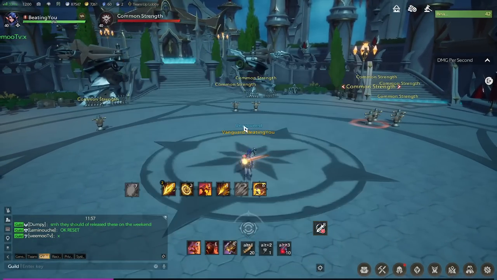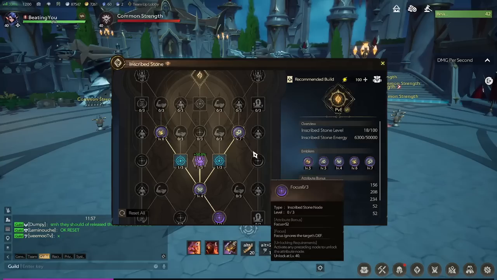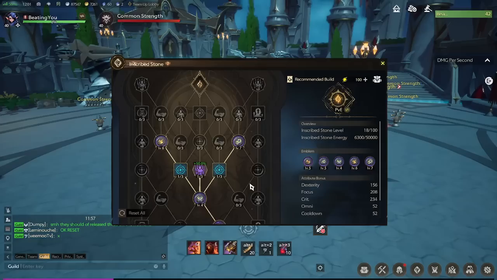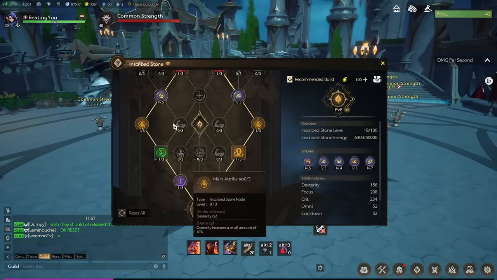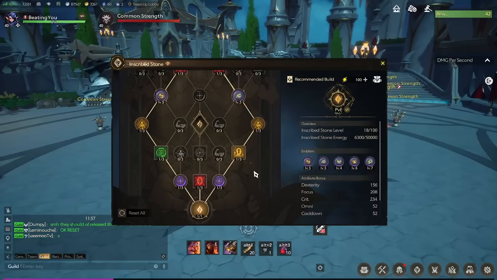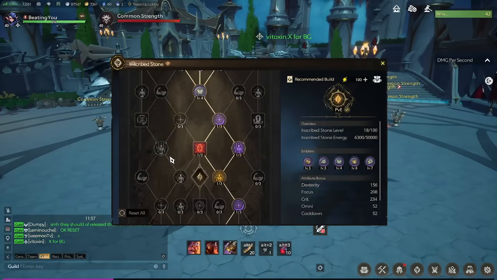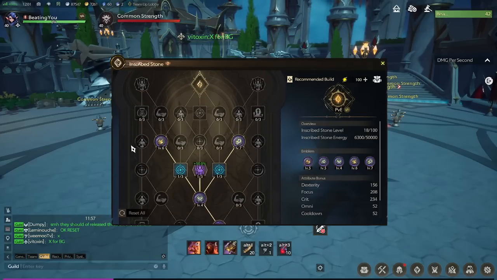Now that we've done the skill tree, I'm going to get this out of the way because I dread this, because everyone has a million opinions on what's best and what's this and what's that. I think Inscribed Stones, you should just run whatever you want to run, honestly. Each one is like a 2 to 3% buff to your damage, so it's not game-breaking at all, but there is a way to min-max it.